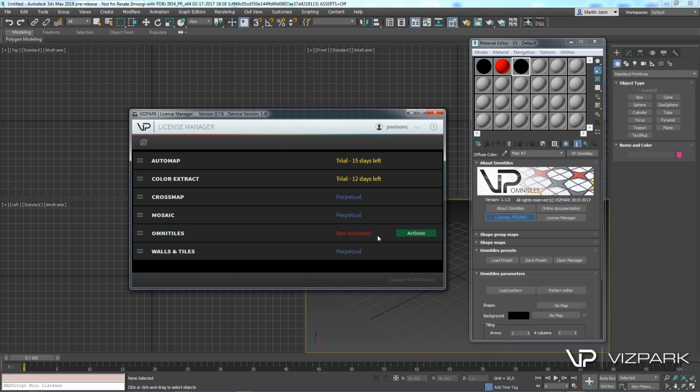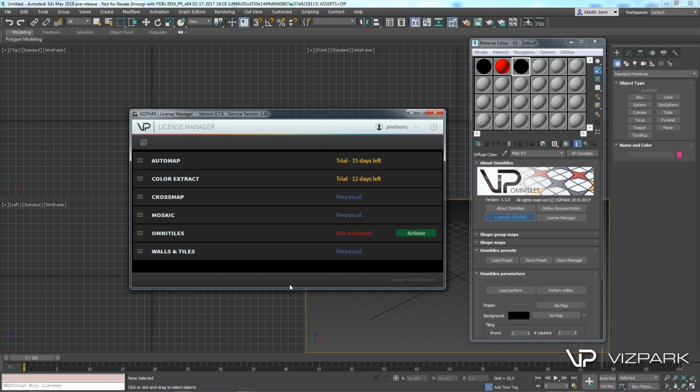There is no limitation on how many times you transfer a license. So currently we did not put a limit on this. Of course, if this is being misused, we might have to limit it, but at the moment you are free to change the location of the license anywhere you want. You have only one license though, so you cannot run the same license on different computers. That's the new thing. And if you want to try out, we always have full-featured demo versions which come with 15-day licenses, so you can install those. But if you want to have subscription or perpetual licenses, we have those options as well.